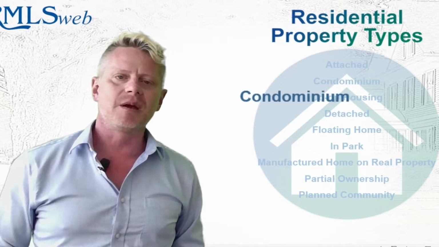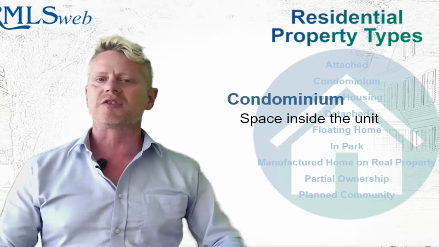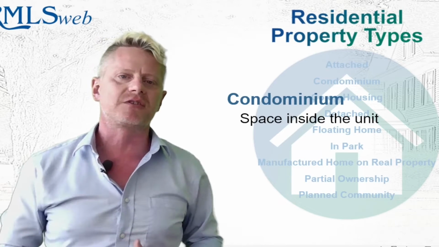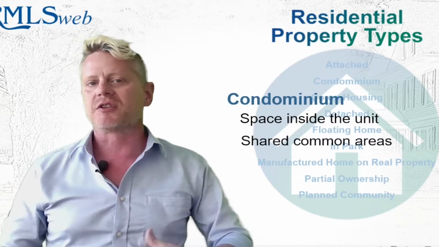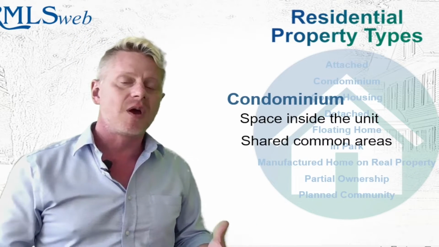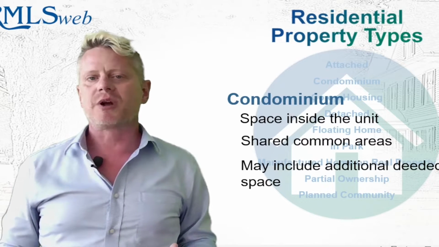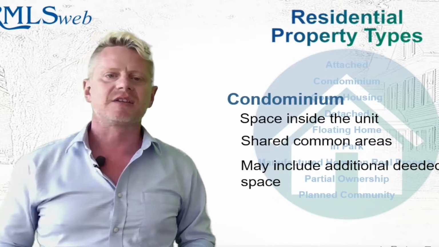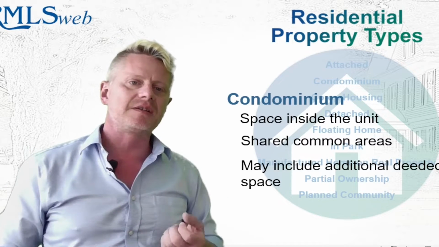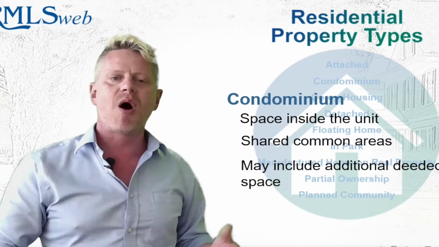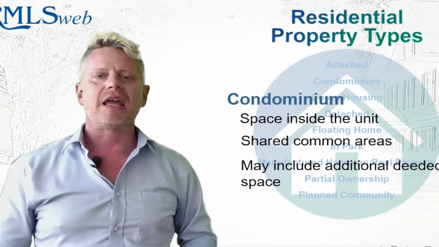With the condominium purchase, you are purchasing the interior of the space only. There is no land included in this transaction. And as such, there will be shared common areas such as hallways, elevators, lobbies, or maybe yard or outdoor space. They may also include additional deeded spaces such as parking spaces, storage facilities, patios, or maybe even yards. But the important thing to remember is there is no land included in this transaction.